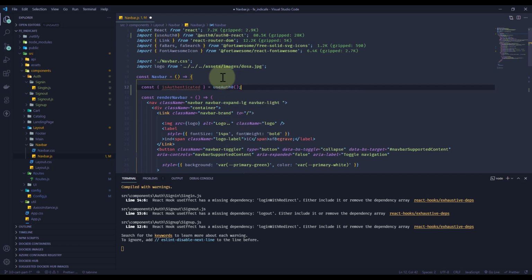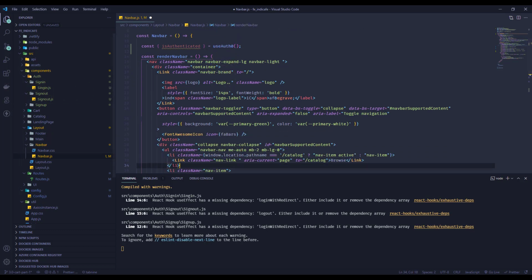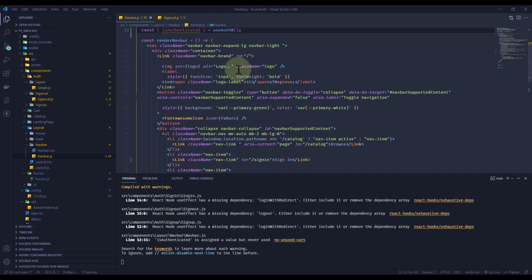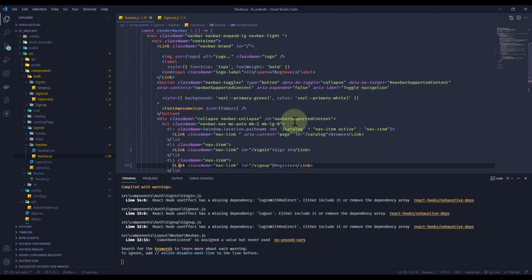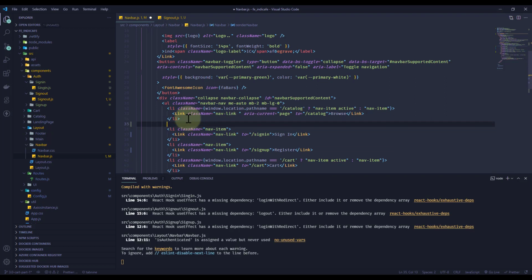Then I'll come over to my render Navbar. I'm going to use this property to verify whether a user is logged in, and based on that I'm going to render these nav links. Let me try it for the sign in one first. Inside curly braces, if the user is not authenticated, then I want to show this particular link.